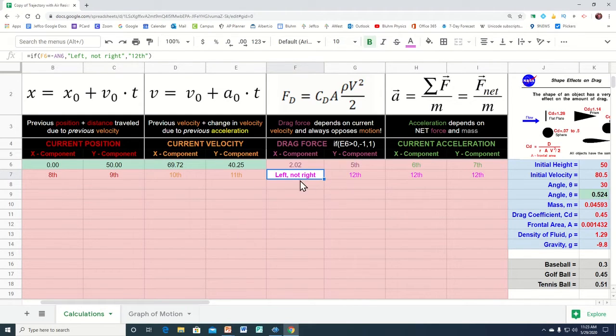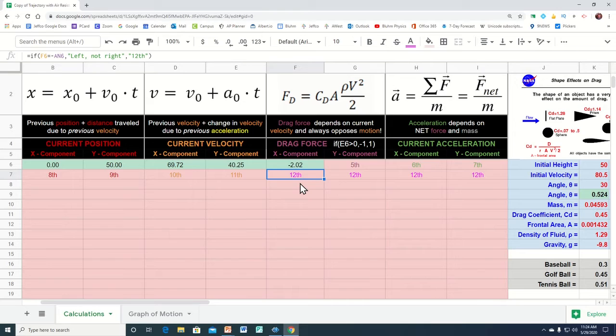Now I made a mistake, and so I had it flagged here that there was a mistake in here. It says left, not right. And this was a positive value, which means the drag force was to the right, but its velocity was positive and its velocity was to the right. So we have to come back and adapt our equation by putting a negative number in there. A negative number is just going to mean the force was back off to the left. Okay, so now the cell turned green and the error went away.